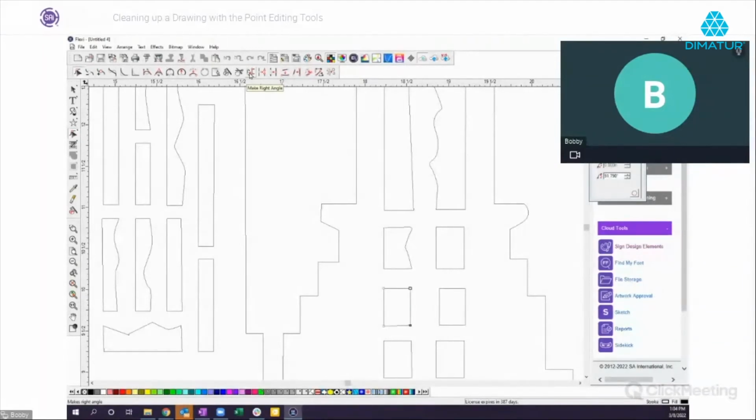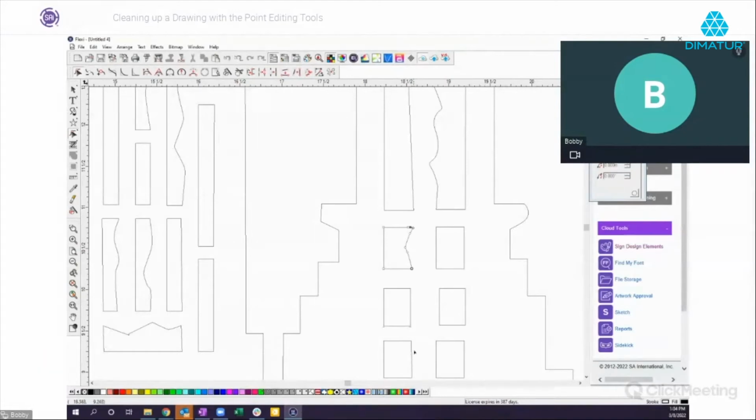What it's going to do is take that point and make a right angle out of both sides, okay? So this one here, for example, I can click there and make it into a right angle. Now, I can't, however, click here and tell it to make that into a right angle. It's just not going to do anything. It needs to be a point where you're trying to make it into a right angle.